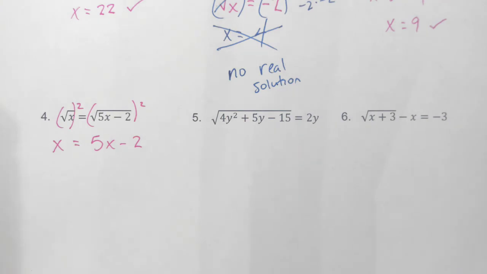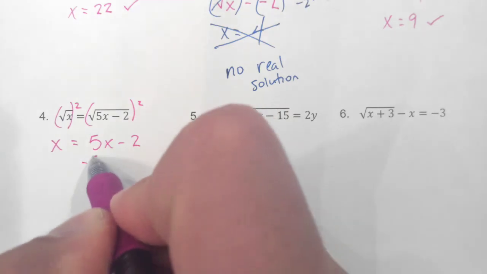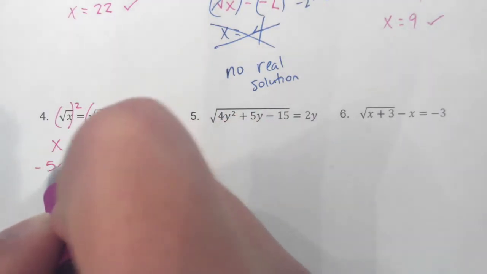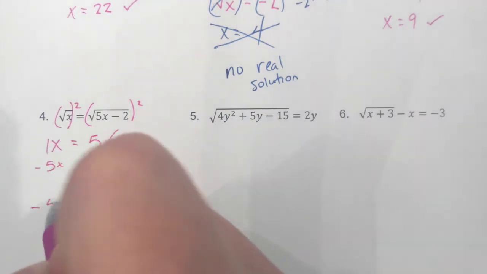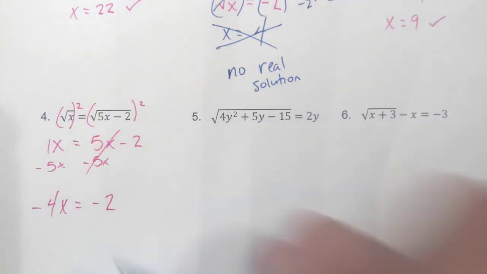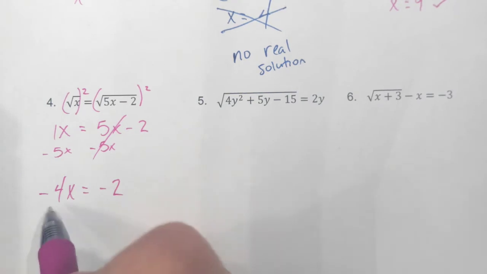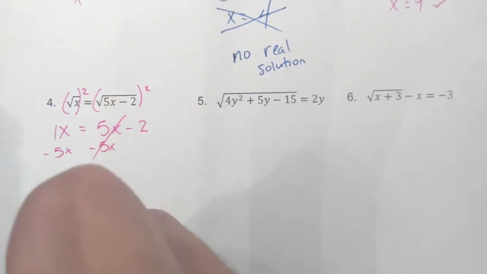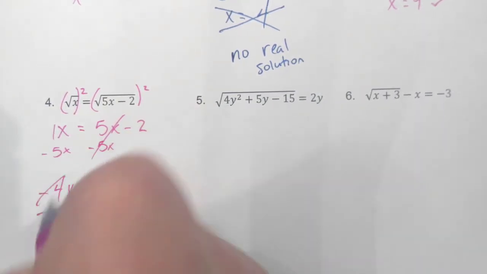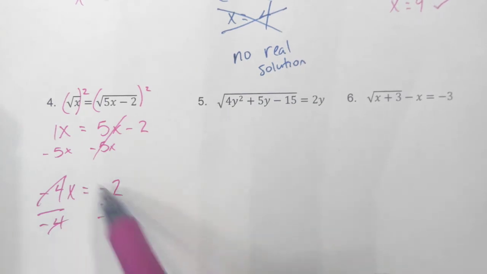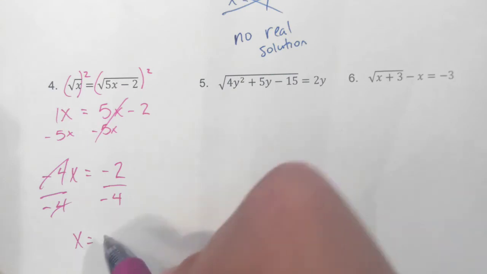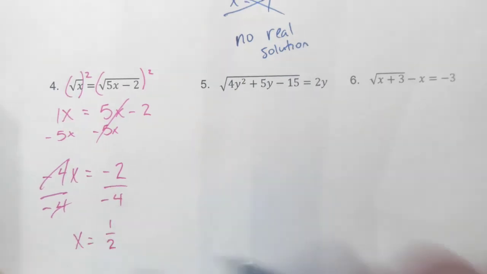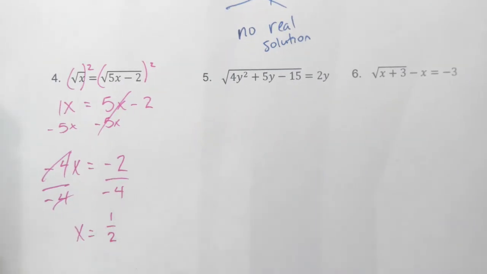So we have variables on both sides of the equation. We want to get all variables to one side. We would do that quickly on this one by subtracting 5x from both sides. 1x minus 5x is negative 4x. So I've got negative 4x equals negative 2. The last thing to get that x by itself, divide by negative 4. Now look at this, it's not negative 4 divided by 2, it's negative 2 divided by negative 4. So that is positive, and 2 over 4 reduces to 1/2. So x is 1/2 in this case.